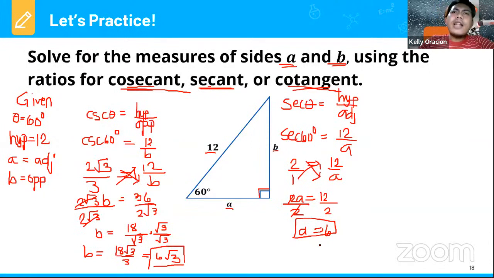Sige, so, nakuha naman natin yung A and B, no? Huwag natin gamitin yung cotangent. Okay? We will not use this one na lang. Nakuha naman ng A and B. Okay? So, wag mo nang gamitin yung cotangent na yan. Okay? Sige. So, I do hope natama kayo. So, please copy muna this one. Okay? I will give you time to copy this solution.